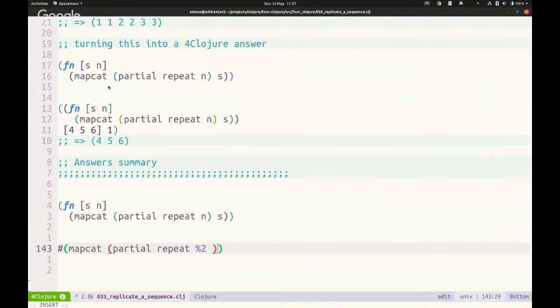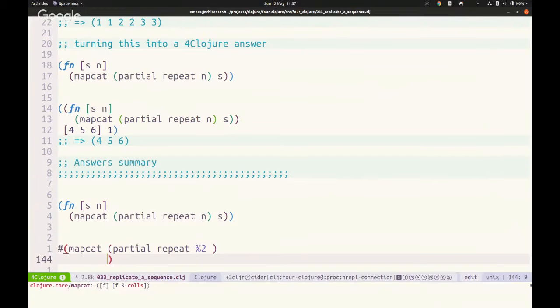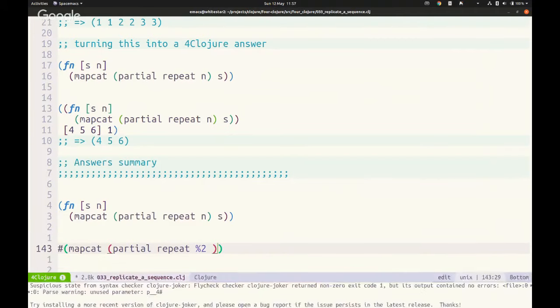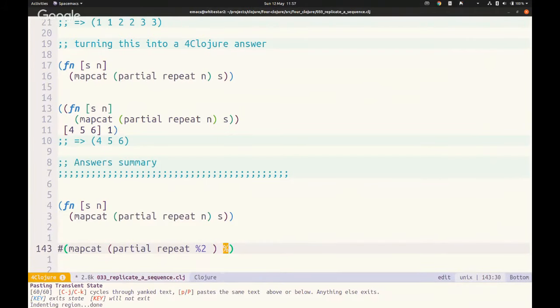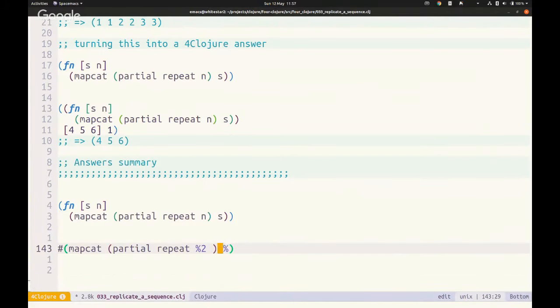But actually, when you're calling this anonymous function, the arguments are mapcat, the function it's using, and then the collection. So yes, when 4Clojure was saying I had the wrong argument, then that was correct because I hadn't put it in the right place.